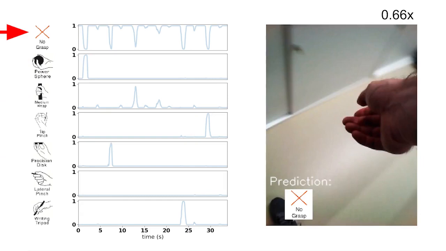This no-grasp class indicates that the pre-shaping of the hand should not change, such as when the arm is at the user's side or when an object is being held.